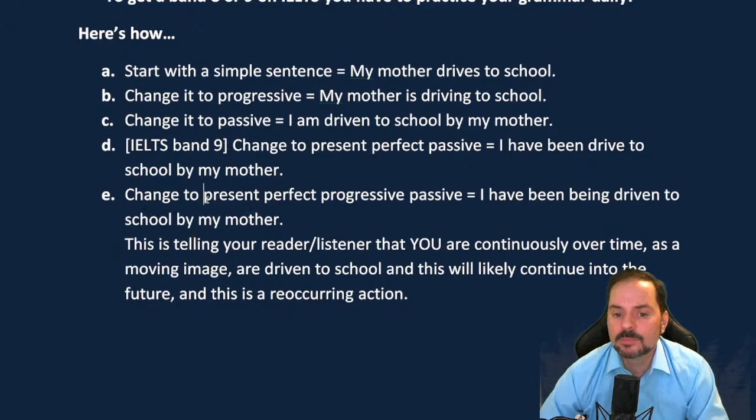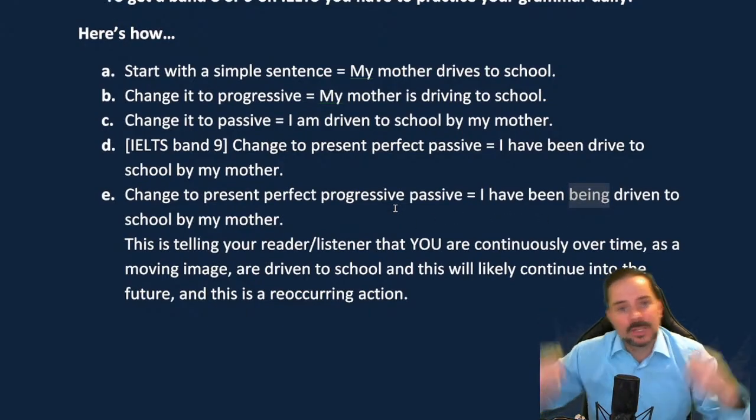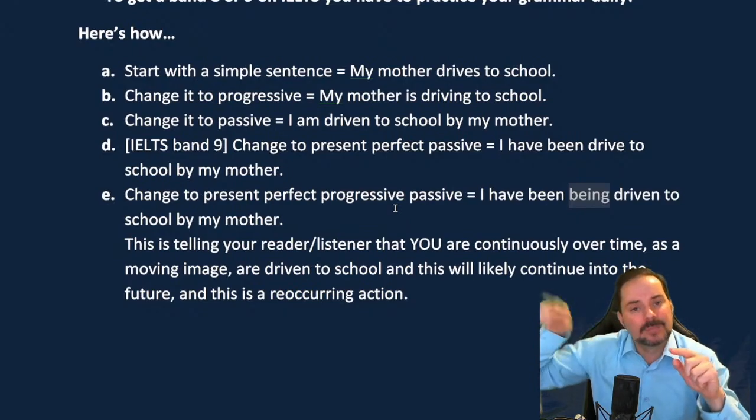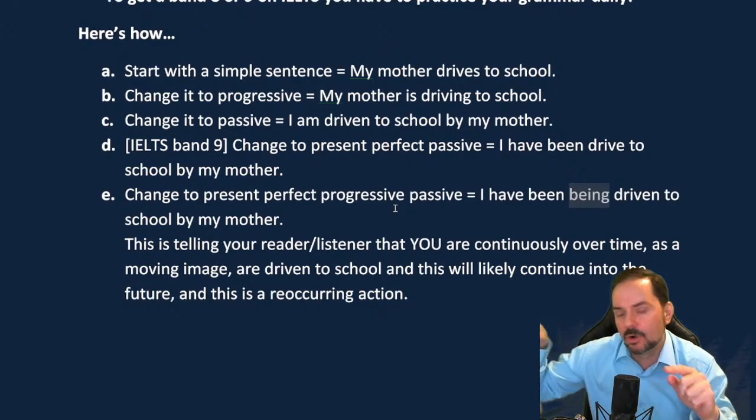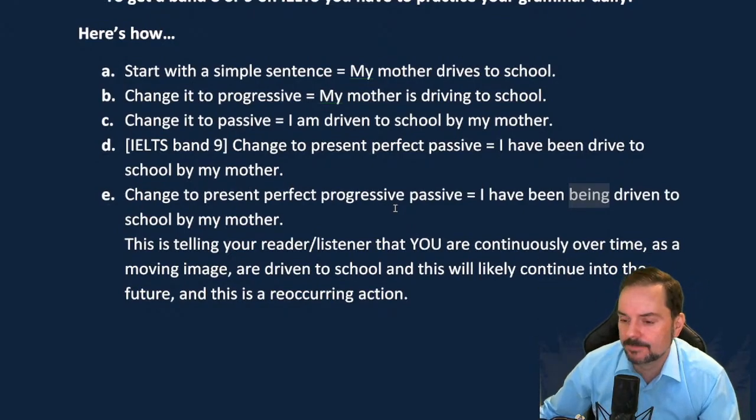So when we use the present perfect, we use it for various reasons: to show repetition over time, to show experience, achievement, and so on. In this case, it's the repetition, because my mother repeatedly drives me to school, right? Now, it's also in the continuous form, being driven. So it indicates that my mother's always repeatedly doing this. It's like replaying this video of my mom driving me to school over and over and over again. That started at some time in the past. It happens today, and it will continue to happen in the future.